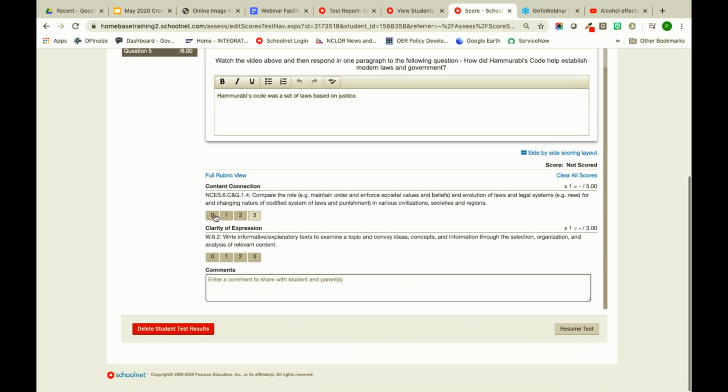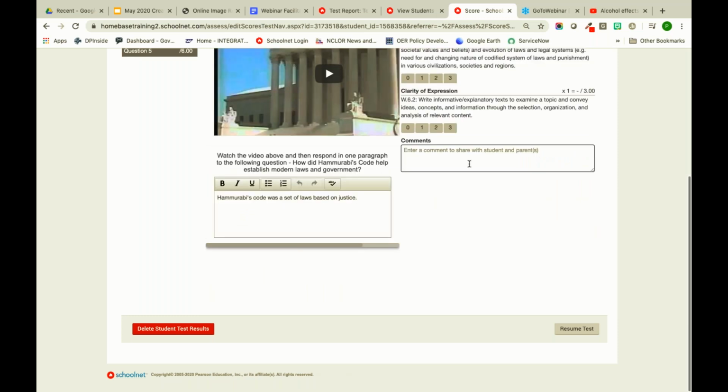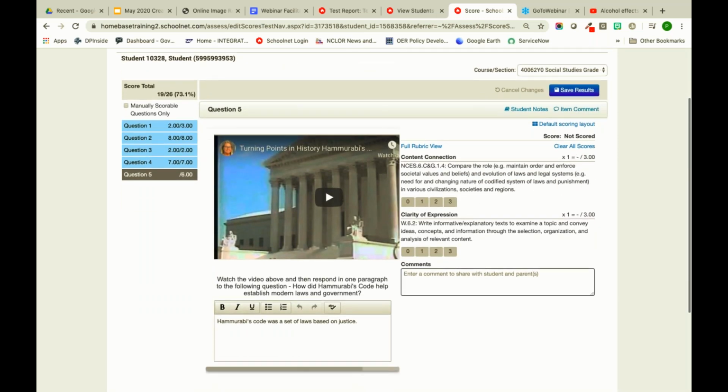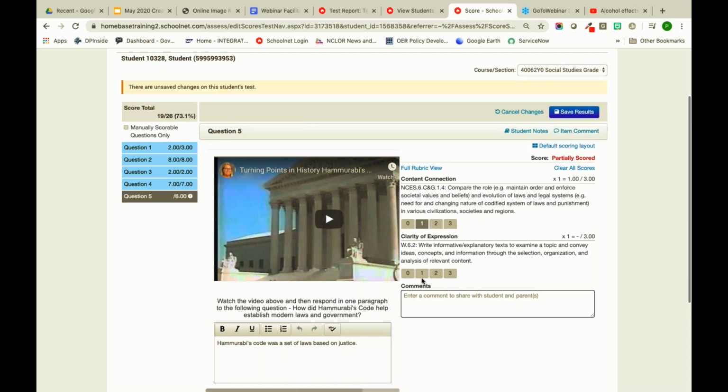So the rubric makes it really easy for me to give standards-based feedback on this particular question. You can assign a rubric to lots of different question types, so it's not just open response. I designed this rubric to be based on a 1, 2, or 3: beginning, progressing, or mastery, right? Based on the student's response, I would give them a beginning for both of them.